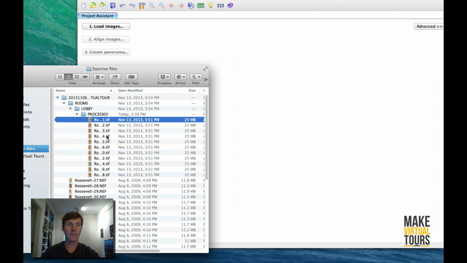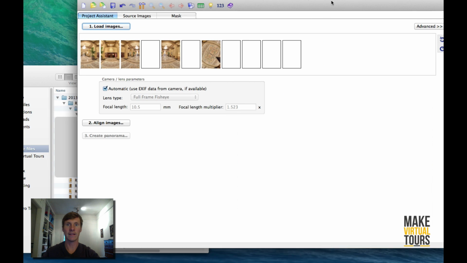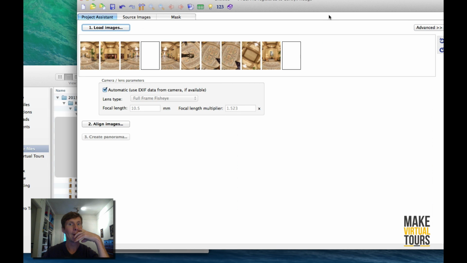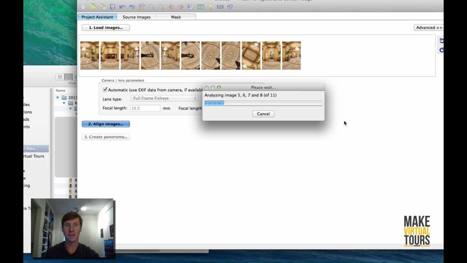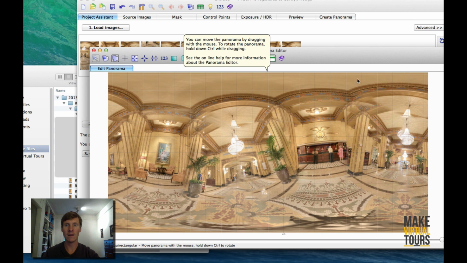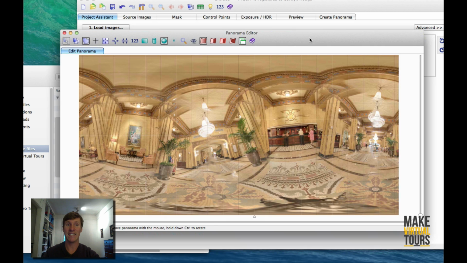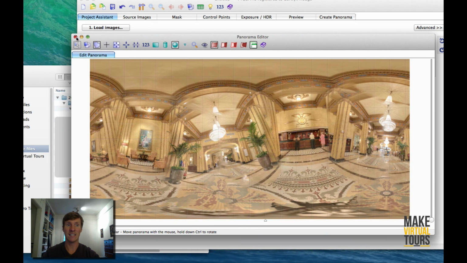So let me just show you what would happen if I put all of these images all together into this thing and then allow the computer to sort of stitch them all together. We're going to get something really wonky. All right. Just analyze these bad boys. You're so good at analyzing. Oh, no, you're not. Wow. Look at that. That is ugly. That's not going to work, man. You're going to get fired from your job if you ever get hired and you give somebody something like this. That is not going to work. All right. Yuck.